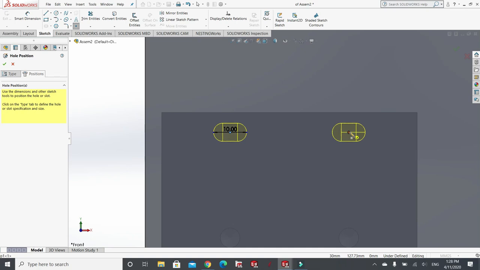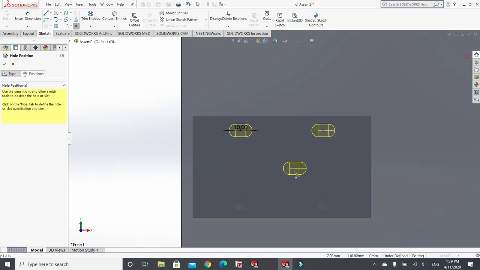Actually, I think those are M6s for some reason. For some reason it's going to put that in there as an M6. But anyhow, that's okay. We're just going to work with this for now. So it's critical, as you can see, that you double check all your drawings.